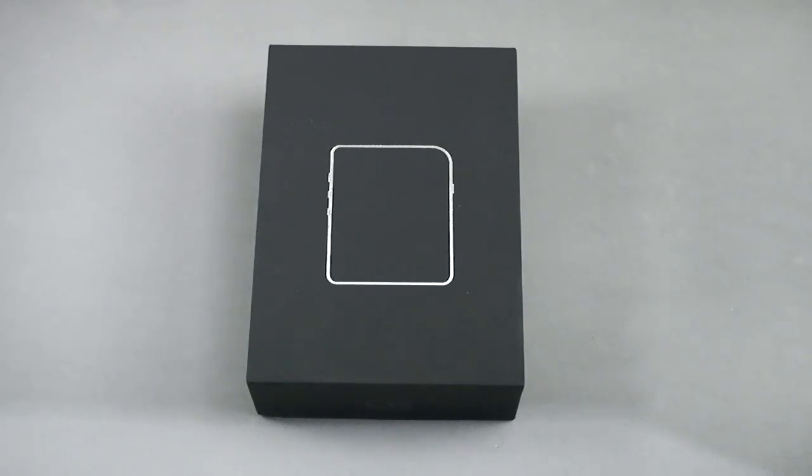It looks like a little iPod Nano. It's perfect for stacking with a Mojo, although you can use it as like a little sports DAP. Strap it on your arm with the armband. Take it for a run.